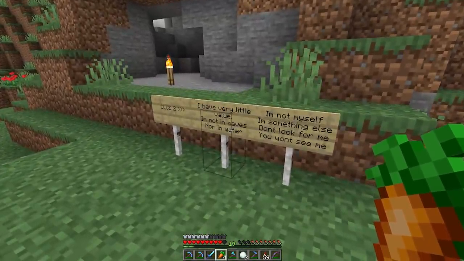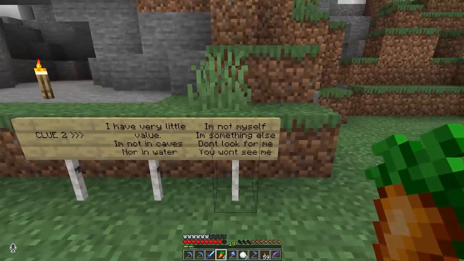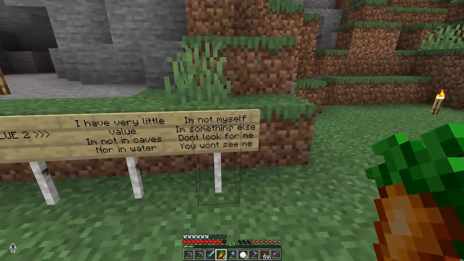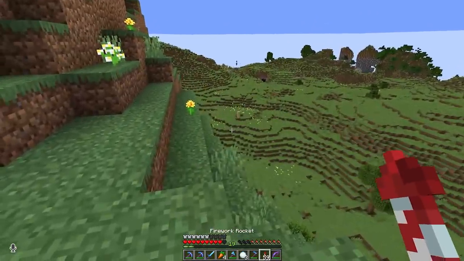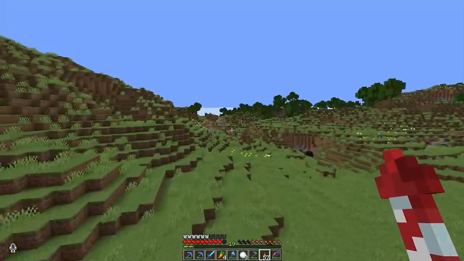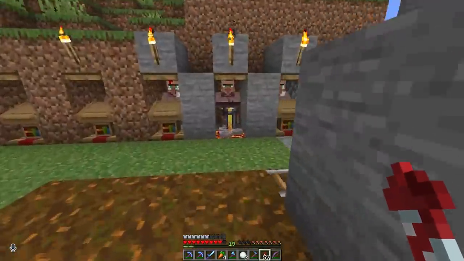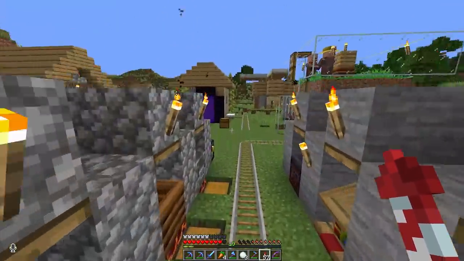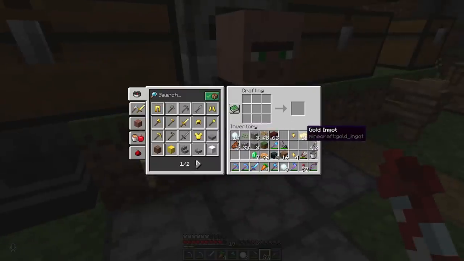But I have very little value, though. That counted. I was thinking maybe it's a golden carrot, because I'm not myself, I'm something else. So I am a carrot, but I'm not really myself. I have gold on me, so golden carrot. Alright. I mean, that is literally the last thing I can think of. I feel very stupid right now, but I have no clue, man. Golden carrot. Let's make some golden carrot, shall we?